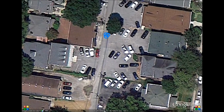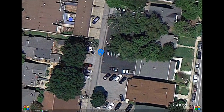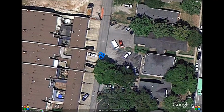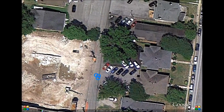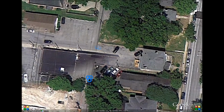So to begin, the car started by driving out of the parking lot and turning onto this narrow alleyway with buildings on either side, ranging from 2 to 4 stories tall, and quite a few trees, as you can see here in the Google Earth imagery. The important thing to note here is the constant geometry of the nodes relative to one another, given the high multipath environment and fairly narrow view of the sky that's available to the nodes.